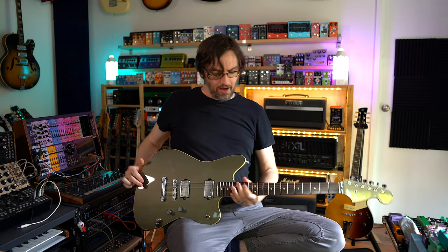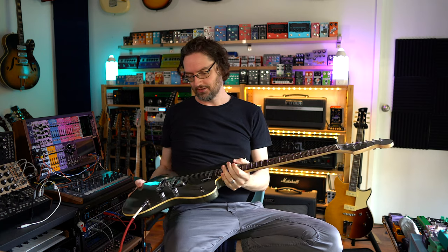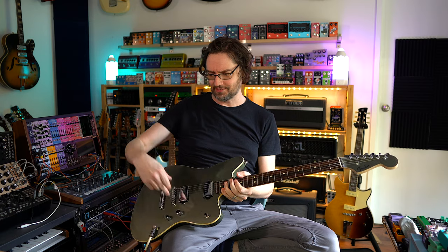Quite a funky sound in the in-between position. I mean, I used to work in a music shop and I know what it's like when you have a hundred guitars on the wall — you can't look after every one. But I find with higher-end guitars, all it takes is just lowering the action a little bit, and then it's much easier to play. That's just my personal opinion.